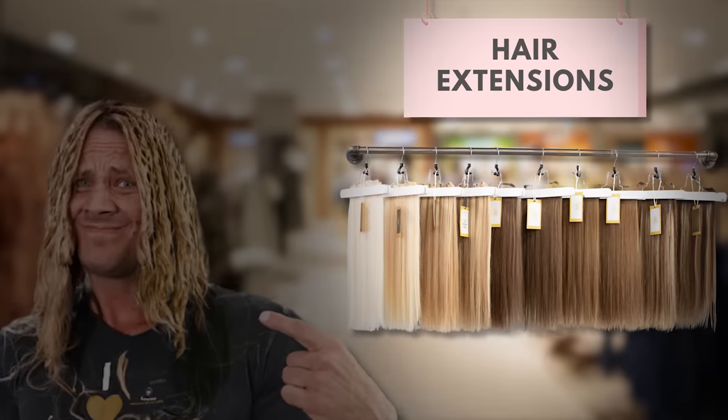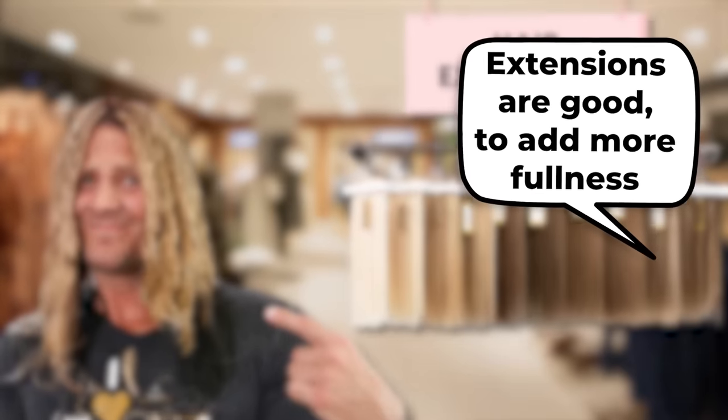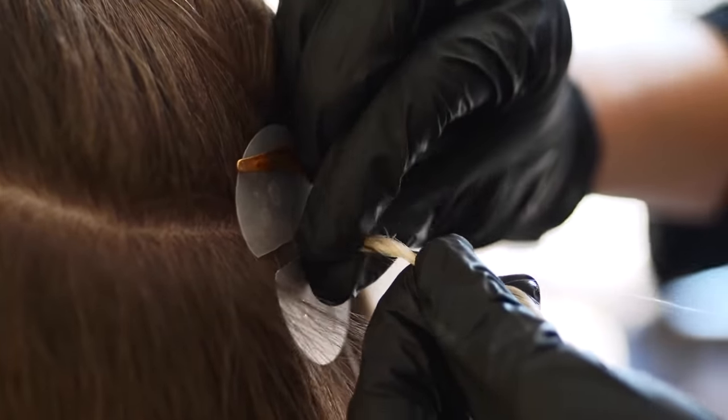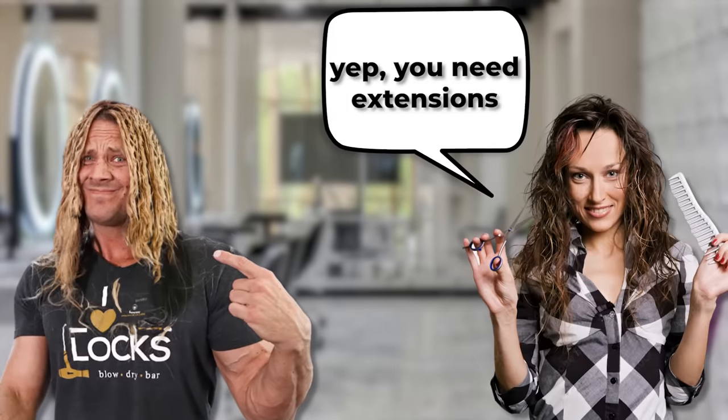There's one more extreme option if you're really desperate: fake hair and extensions. Extensions can add fullness, but watch out — if you have thin hair, those extensions are going to tug hard on the few hairs you actually have and may yank them out. Stylists make a lot of money on extensions, so they're not always going to tell you that straight up. If you're absolutely desperate, look into extension toppers — pieces you put on top of your hair. Your hair can be as thin as it gets, and once you put one on, nobody will know. But for people with really thin hair, full extensions just aren't really feasible.